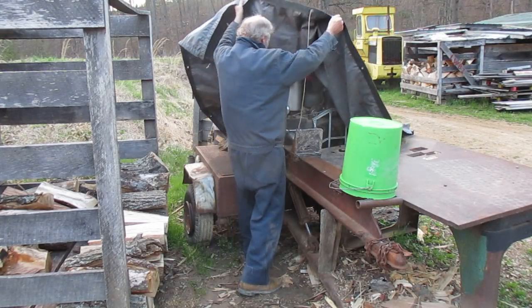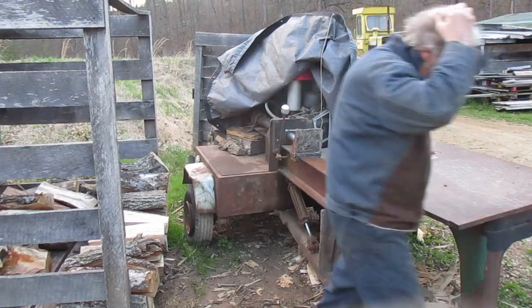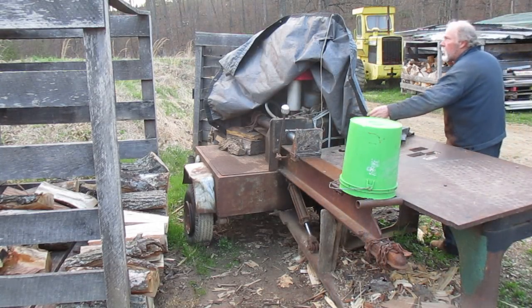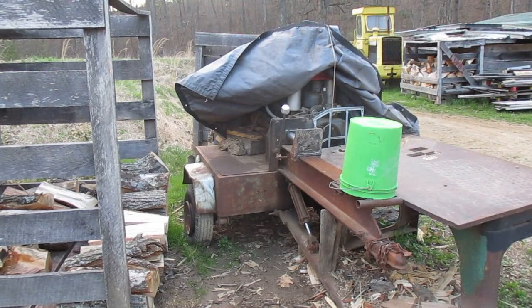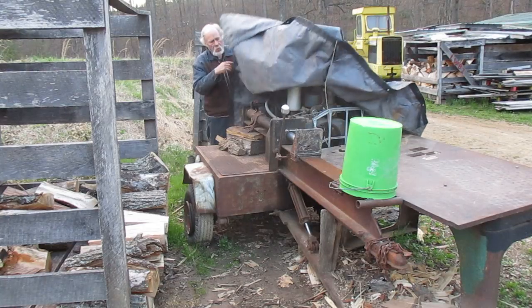And yep, there's still a wood splitter. I'll be darned, there's no animals in there yet that I see. I've opened it up before and had them run out, which scares the crap out of me is what it does.